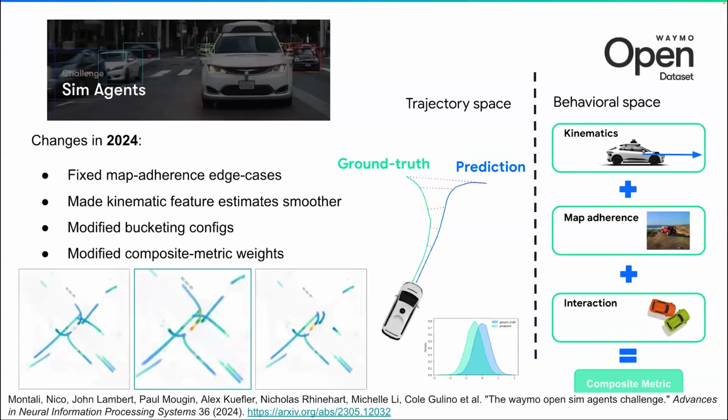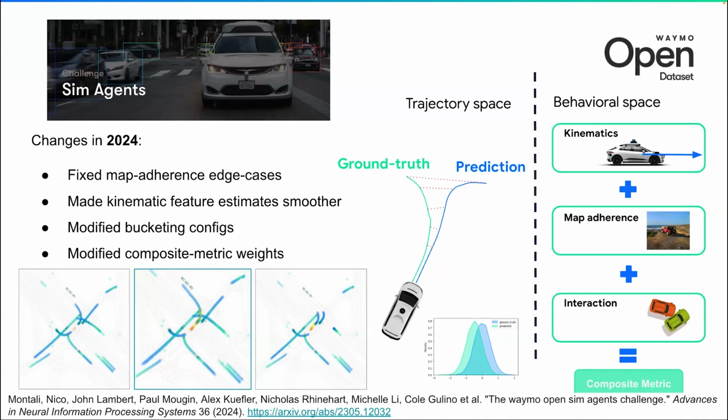The main question now is, how do you actually evaluate these sim agents? And our approach has been one of distribution of realism. So you want to have the distribution of behavior that you saw in the real world, and you want to compare it to the distribution of behavior that you saw in simulation, and you want those two distributions to match. Obviously, measuring what behavior is is a bit of another difficult problem.